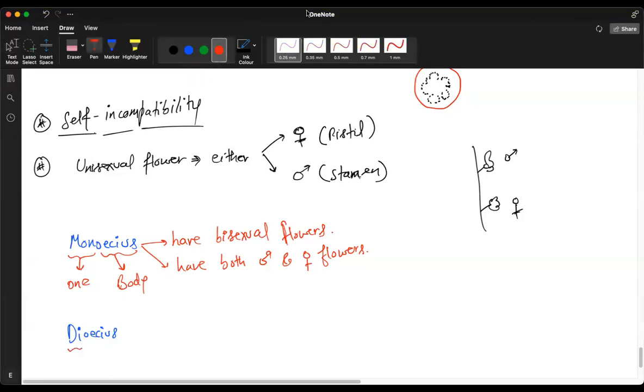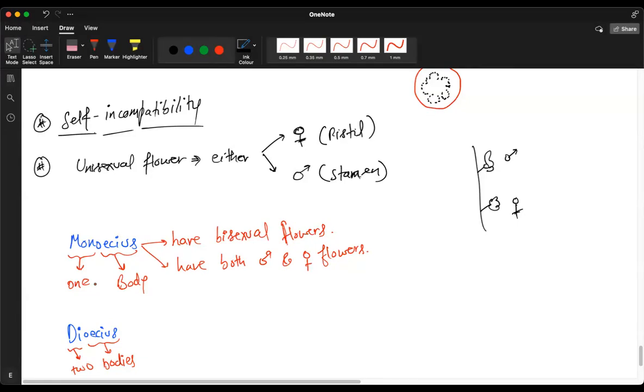I think I'm getting some answers in the chat, maybe from Parker. Yes, Parker has given a right answer. Let's see if Rabia also reaches there. So Rabia says di means two, and oecious means body, bodies. Okay. So what do you know about this plant now? If this plant is dioecious, then what does it mean? You just have to put two bodies in a sentence. It means that this species has two different bodies, right? If we consider humans as plants, then human as a species is dioecious. Do you understand, Rabia?